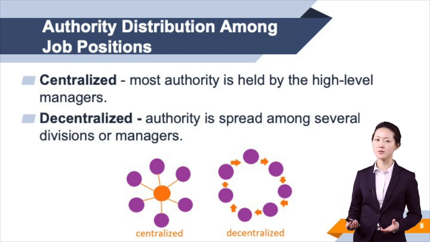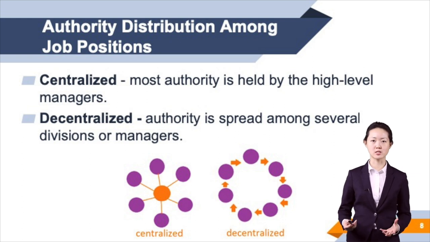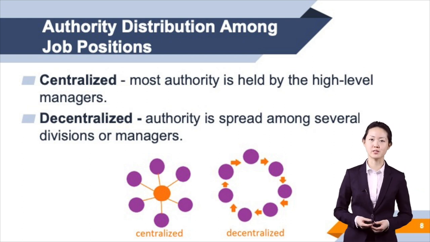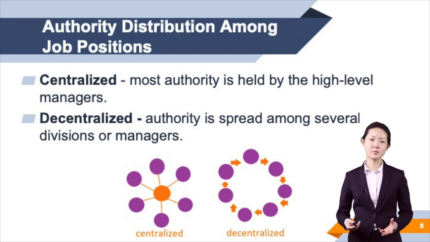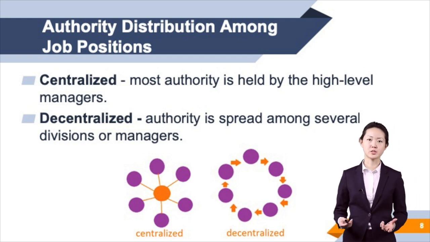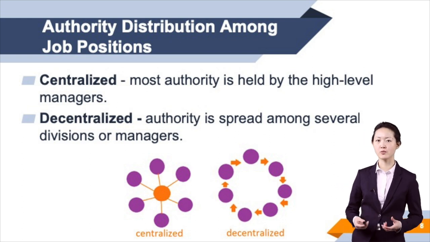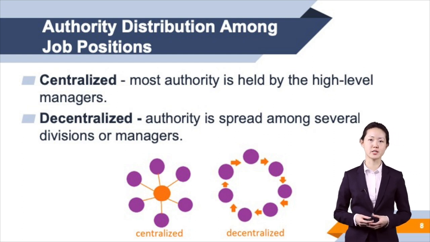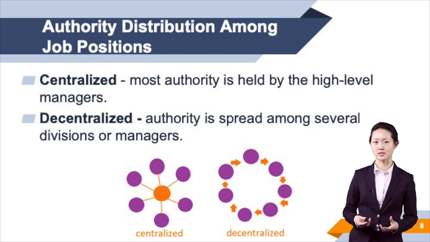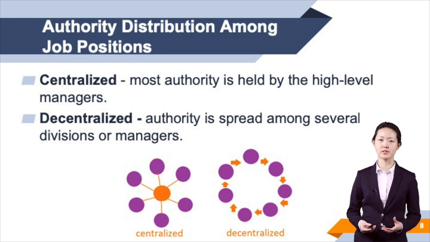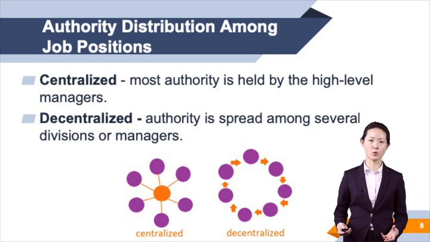In recent years, however, many firms have become decentralized, which means that authority is being spread among several divisions of managers. There are several advantages of decentralization. First, it allows to reduce operating expenses because this eliminates the salaries of those employees whose work is no longer needed. Also, it makes the decision-making process faster because lower level managers have more responsibility. Finally, employees may also feel more enthusiastic about their work if they have more responsibility. However, delegation may not work well if managers do not have sufficient experience or are unable to complete all the tasks on time.